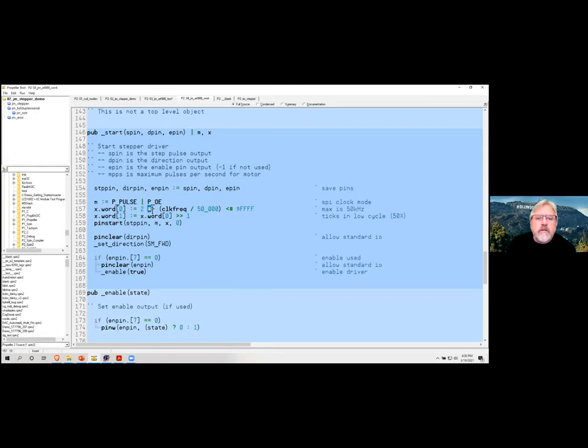And it makes sense. This is one of those clever choices Chip made, because the hash symbol kind of looks like an equal sign. So it's equal or greater than 2, and this is less than or equal to FFFF. You'll notice I put 2 here because this word is going to take that and divide it by 2. So if it was only 2 clocks, then my low period would be 1, which we obviously wouldn't use here. For SPI chips and things like that, it'd be fine. But this sets up the smart pin, but doesn't do any pulses.